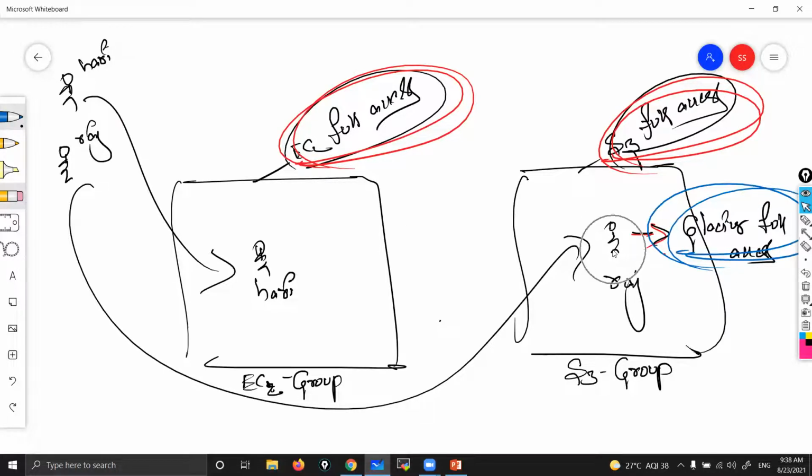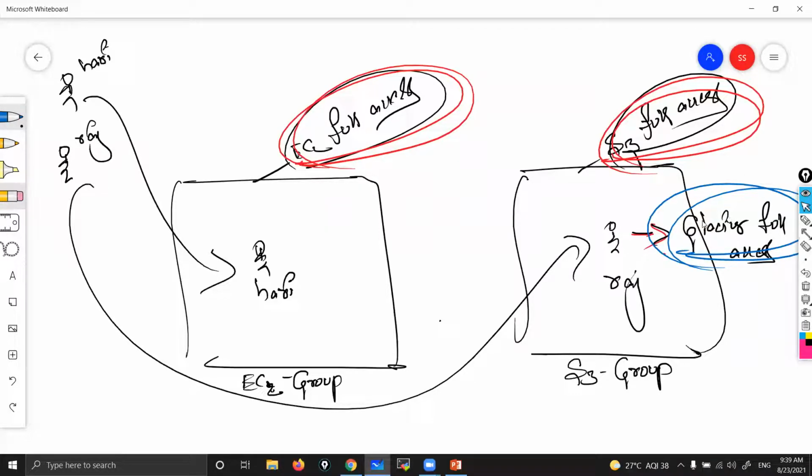Now, what is happening here with Raj? Raj is having two permissions. One is S3 full access, another one is Glacier full access. Guys, don't worry about what Glacier is. That's actually part of S3 only, but they are giving Glacier as a separate service also. If you want to store data that you can wait to retrieve, you can upload it in Glacier. We already included that in S3 lifecycle management. You know, right? Glacier Deep Archive. If you want to retrieve data, you need to wait for a couple of hours. That is the purpose of Glacier. These are just storage, same like S3, but you need to wait. They are giving that as a separate service directly.